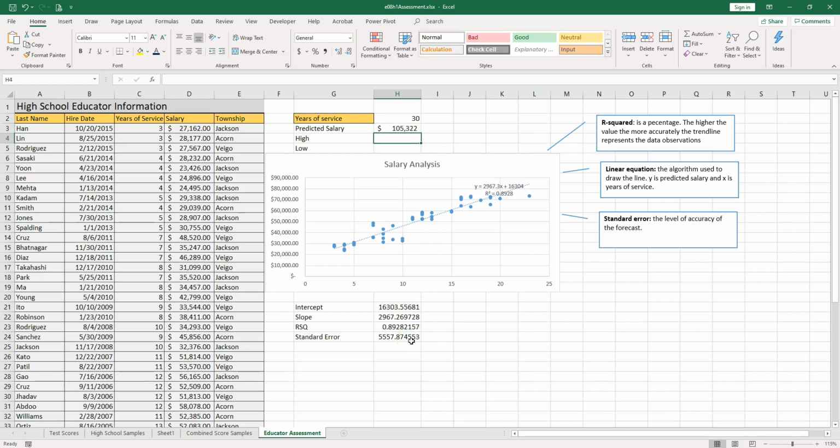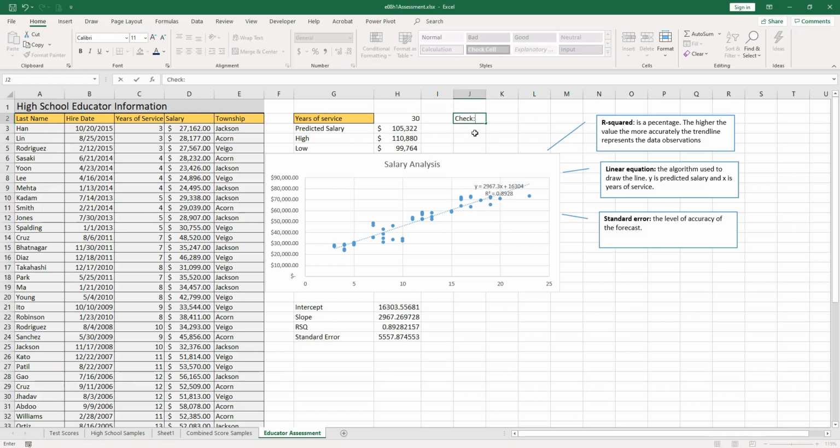But now remember the standard error. So that salary might go up by the standard error. So we can say up by that, okay, from here. And also from here it can go down by the standard error. So it can fluctuate in between these two numbers. Okay, that's the prediction. Now let's check this manually with our linear equation.